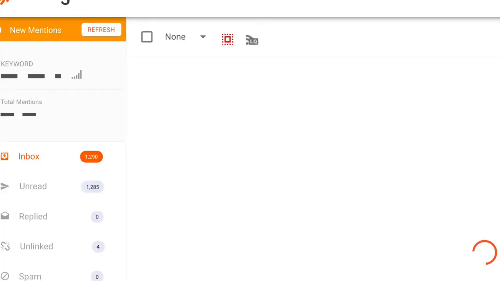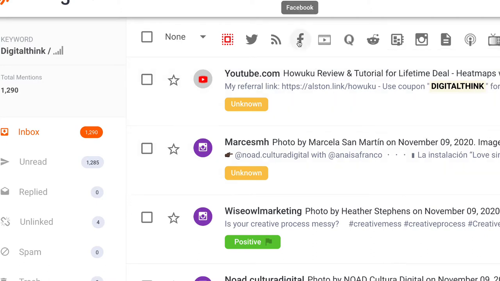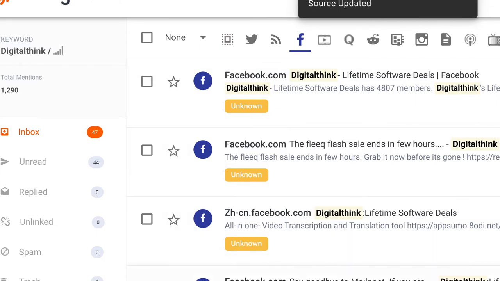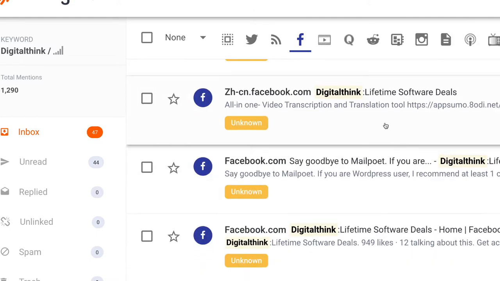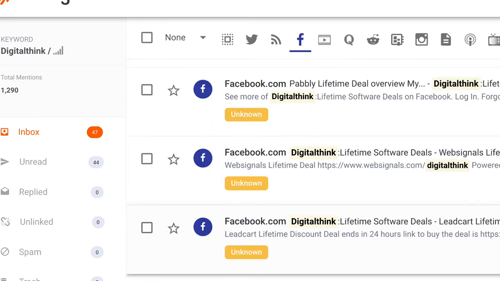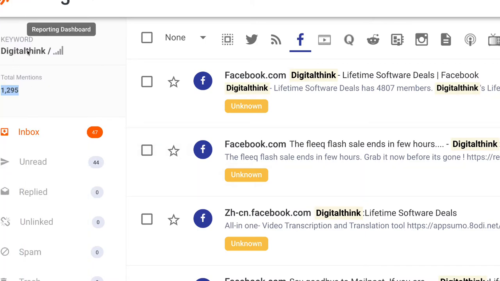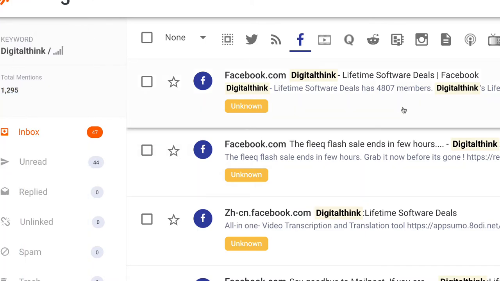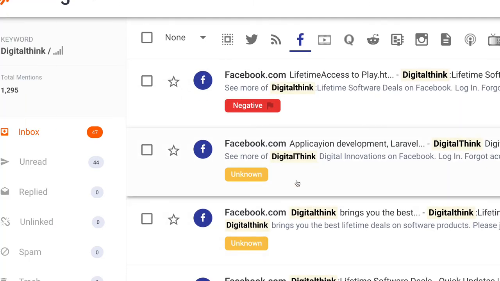And what it's going to do is, in real time, it's going to produce anybody who said anything about it. Of course, we had a few keywords in the past, so 1290 mentions, and these are all the people saying something about it, all the mentions 10 days ago, 5 days ago, 15 days ago. So some of this data is actually not new, it's already stored because we had the keyword in there. But it's also going to go back and fetch. So every 15 minutes you should be able to see new incoming data, right?